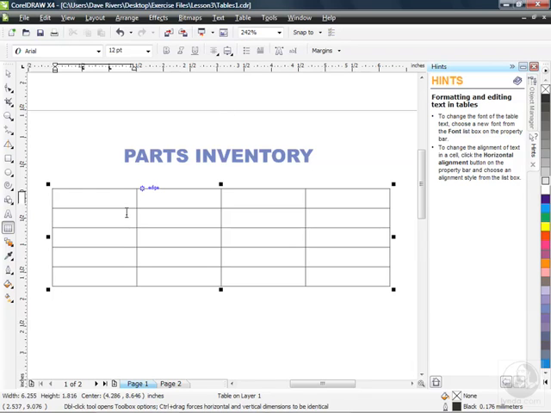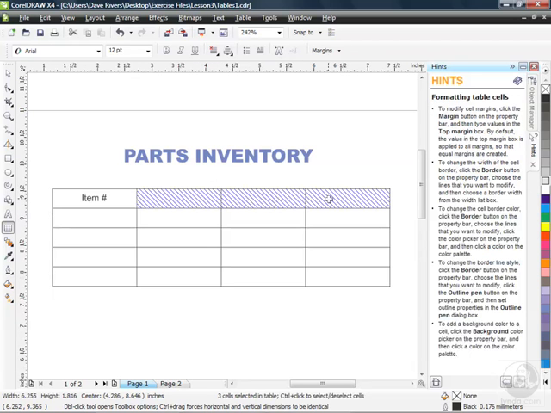So in here, let's just type in item number. And that font and that size seems to be okay. We might make some changes to it a little bit later. Now if I click in this cell, you can see it's back to the left-hand side, top left corner. So it might be best if I click and drag over all of these cells to select them. Now those 3 cells are selected. I could have selected the entire row.